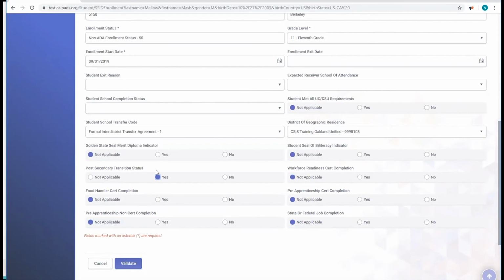There is no program information for this student. We do not know if the student's in special ed, so I don't have to populate anything. But if you're doing an enrollment update for a student that was in special ed last year, or for whatever reason you're submitting an SENR file, even if you're exiting, this post-secondary transition status indicator must be populated.